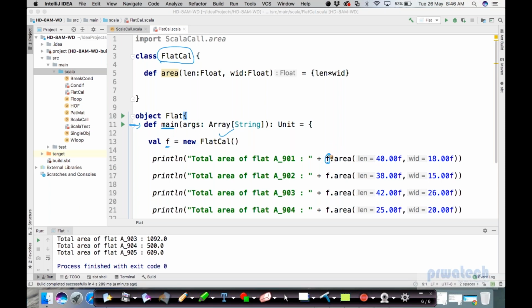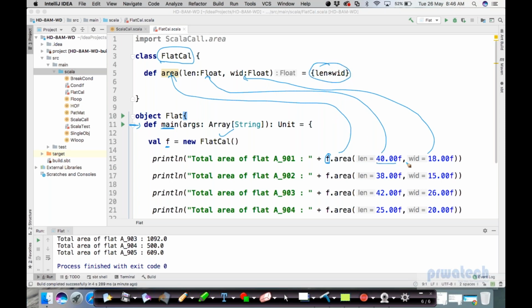From here I'm calling area. As soon as I call this area, immediately it will go here, and then it will check two values. This length is mapped with this value, then width, and then it multiplies 40.0 and 18.0.